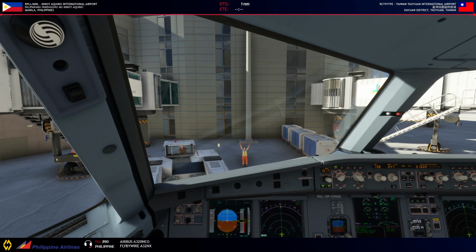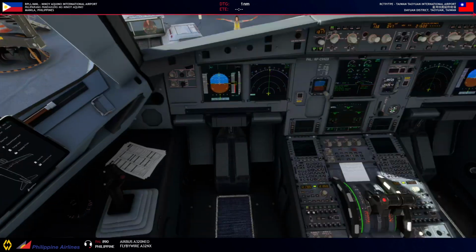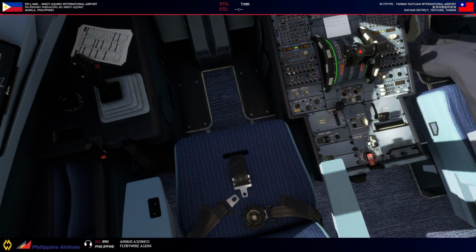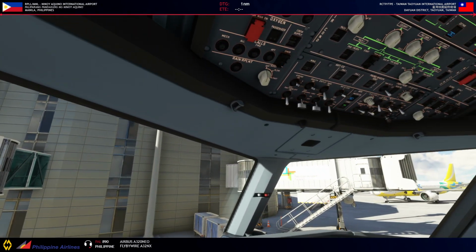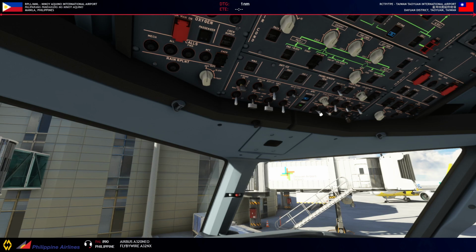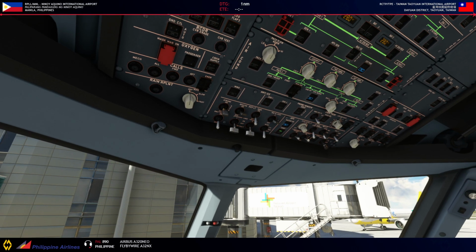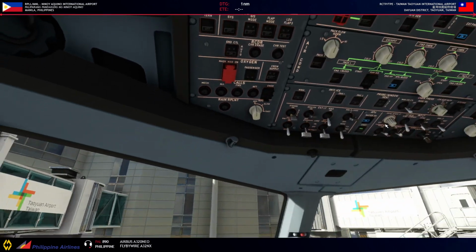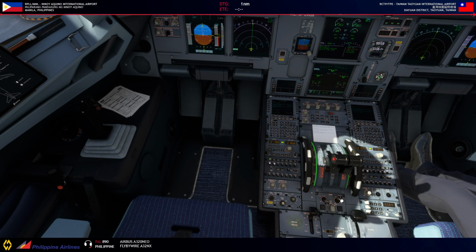Further, are you gonna have me go here? Parking brake set. Flaps retracted. Rope should be up. Throttle power still on. Never turned that off. And off the engines.